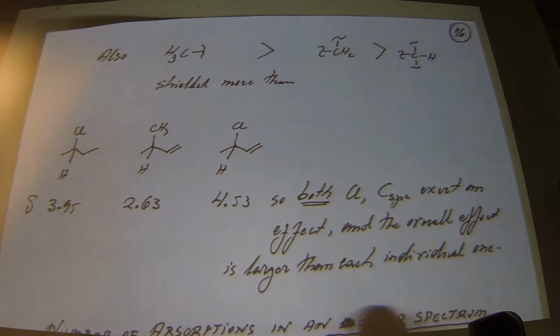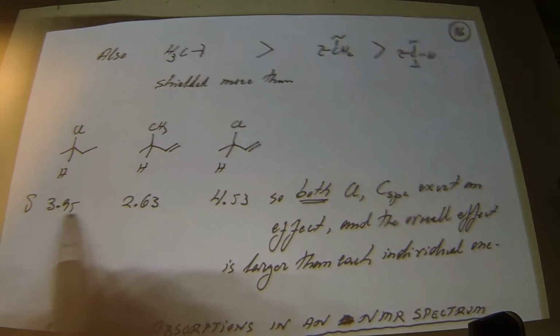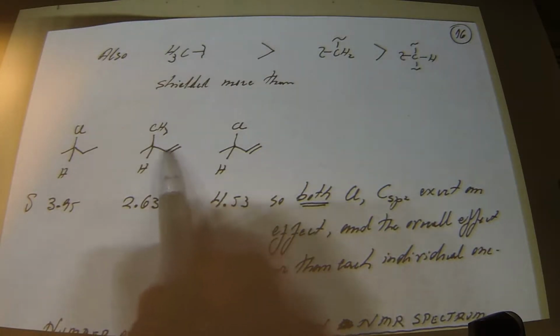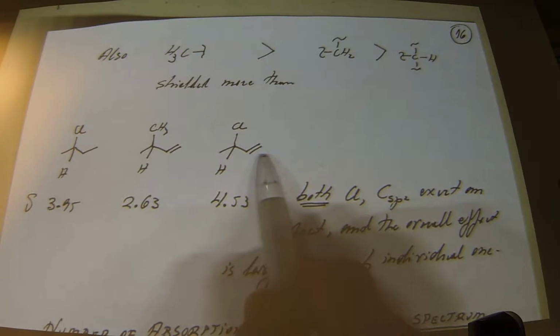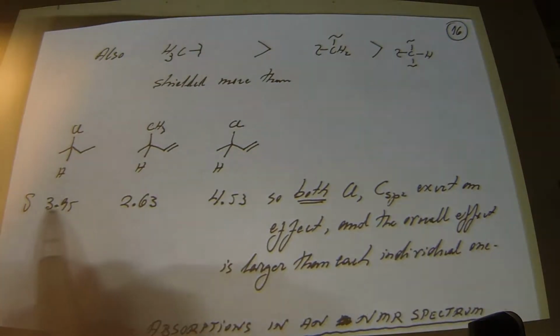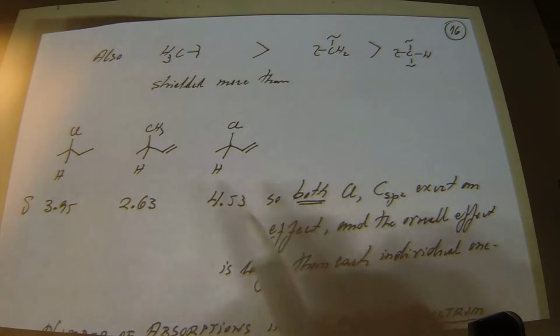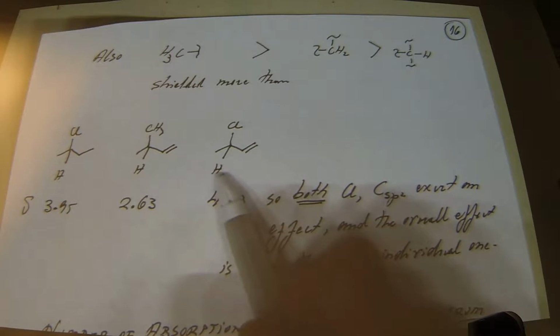Now, take a look at what happens here. Here I have a methine, it's got two alkyls and a chlorine, and that comes around 4. If I take away the chlorine and put a CH3, but now I have a vinyl group, it's at 2.63, so a big difference here. And if I have a chlorine and a vinyl group, then it moves even further downfield. So this is more de-shielded than that. What that tells you is that the sp2 hybridized carbon is de-shielding that proton.